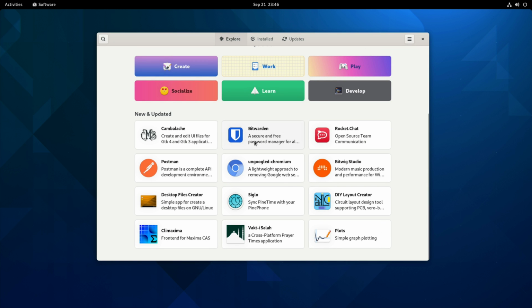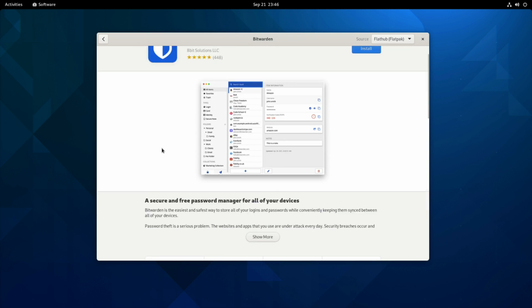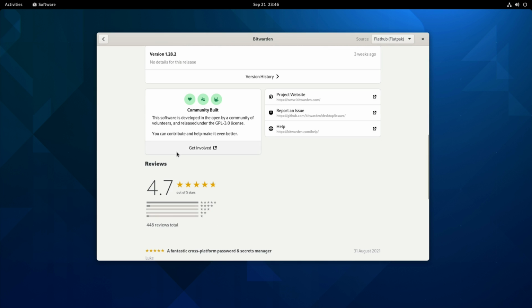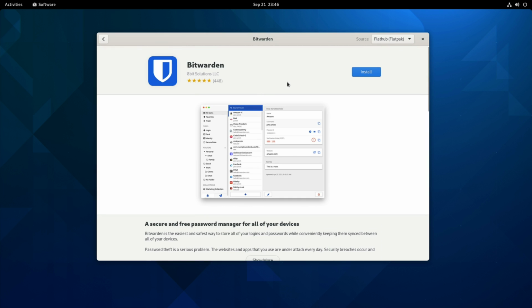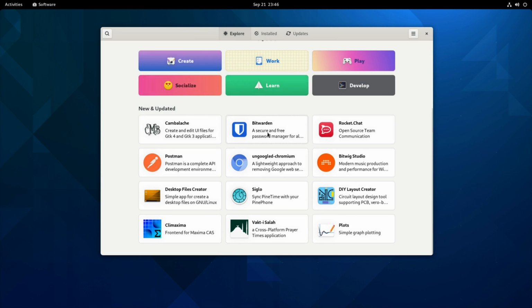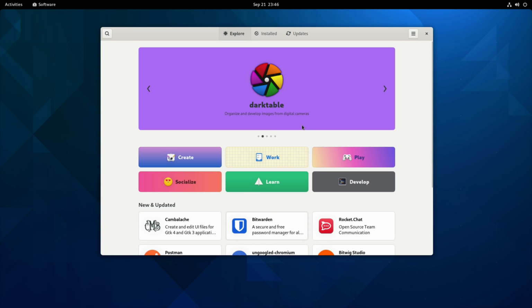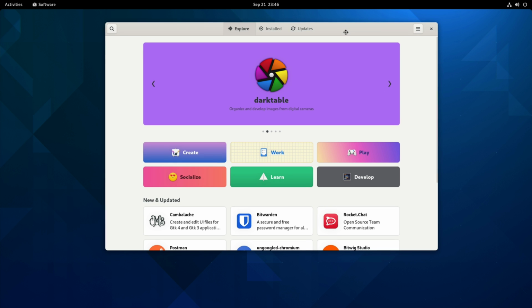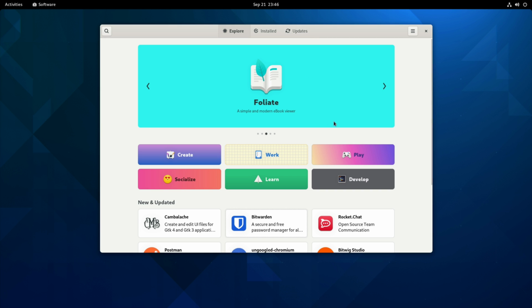I feel like this app store puts it on par with all the other app stores now. And it's just really nice to see, because if Linux is going to be competitive, it can't just sell itself on privacy and open source. It actually has to offer a really good, nice experience comparable to other distros or macOS and Windows. I kind of hope that this becomes the standard.